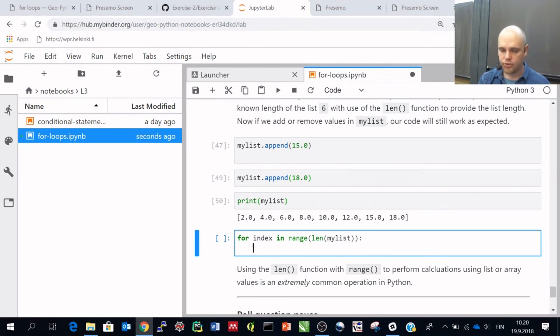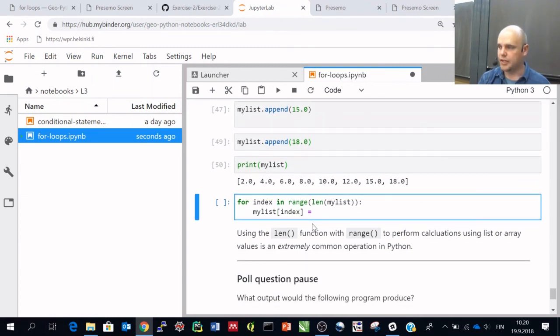And what we want to do is update those values inside that list. So at index, update and say that my list at that index value is the original value plus the index.